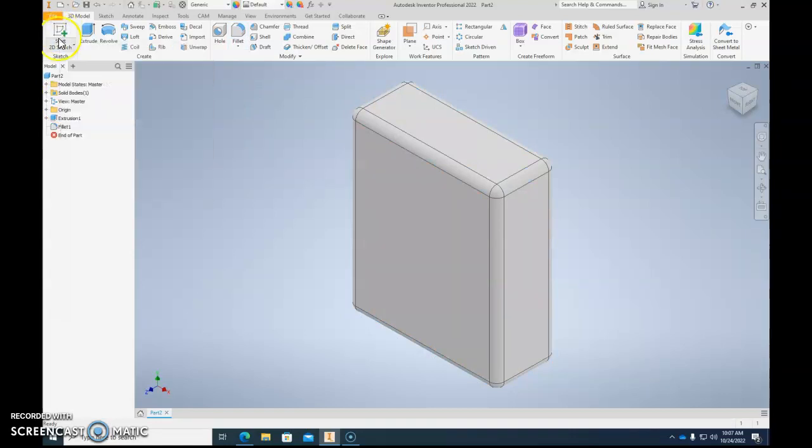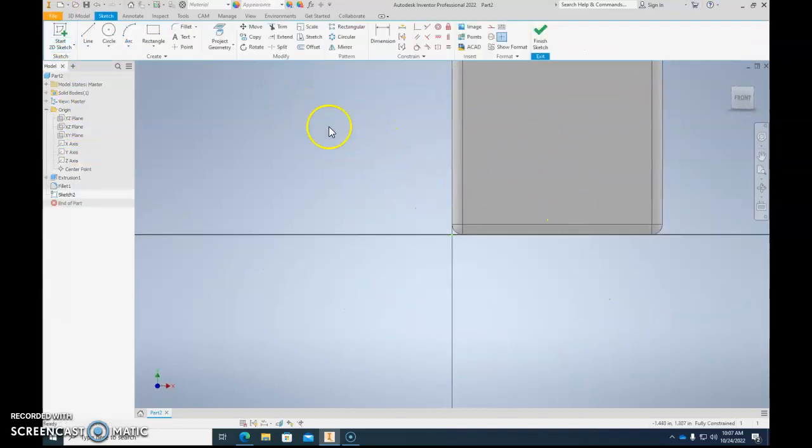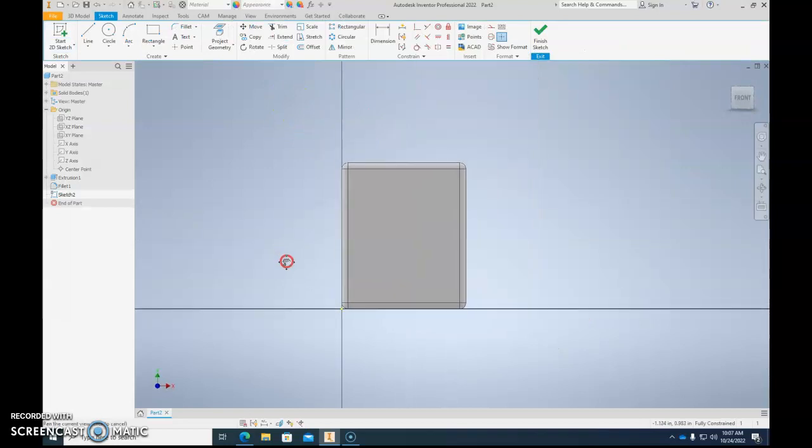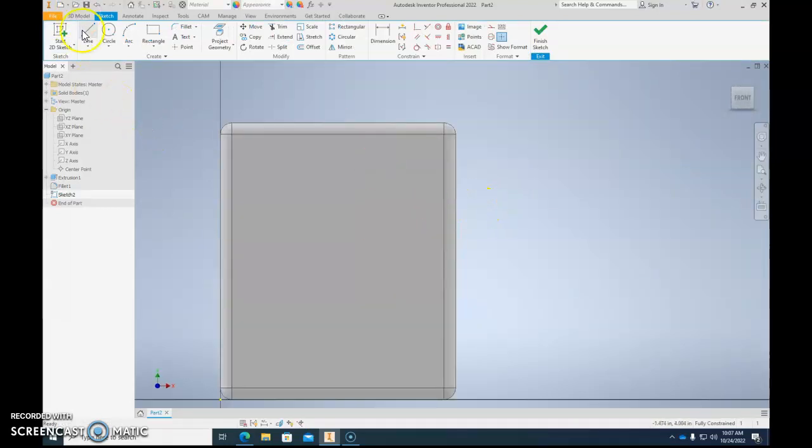We're going to start a 2D sketch. And now instead of those axes popping up, they're still there. They just don't pop up. And now we're going to draw right on the surface of this. To move, just press and hold my scroll wheel. Now what I want to do is put a circle centered in that. So how do I do that?